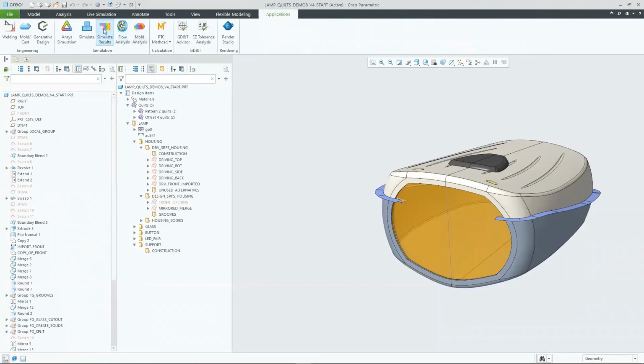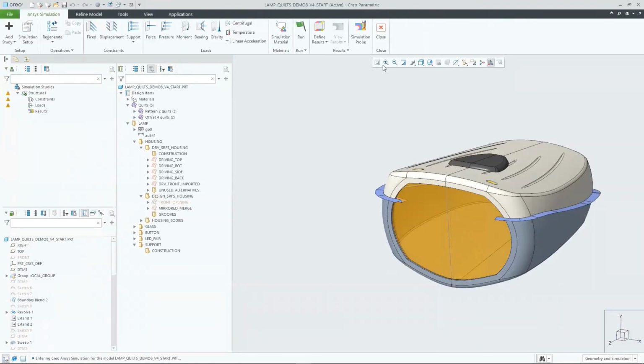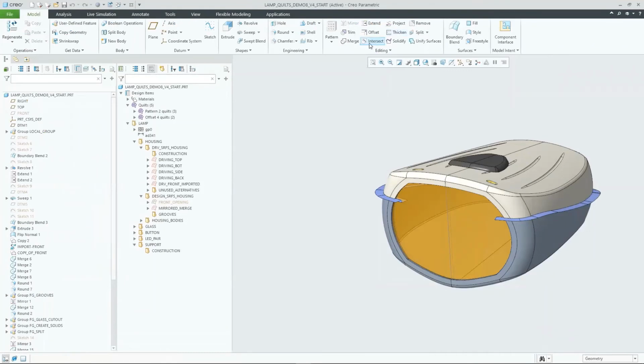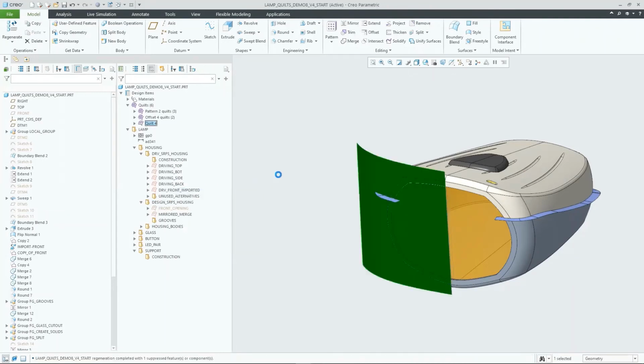Simpler default names for quilts now align the default naming scheme between bodies and quilts. New quilts are therefore simply named using a running number index such as quilt 1, quilt 2, and so on. The example in the video illustrates this with the snapshot creation workflow for a consumed quilt.